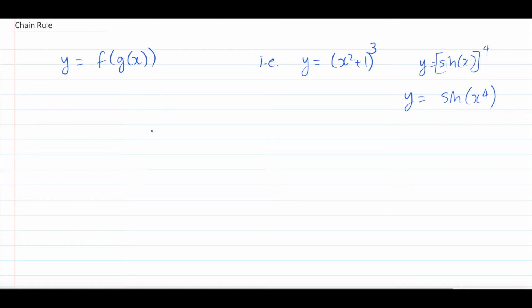So now that you know when to use the chain rule, how can we apply it then? The chain rule is a very simple, I suppose, formula. So if I give you a function where y equals f of g of x, and obviously we're learning the differentiation topic, so you want to differentiate it, the very simple formula, and there's multiple forms of this. The textbook will teach you a different one, which I'll write eventually, but I guess the shortcut here is you have g dash of x, meaning the derivative of the inside, multiplied by the derivative of the outside function f dash, but then you retain the inside function g of x.